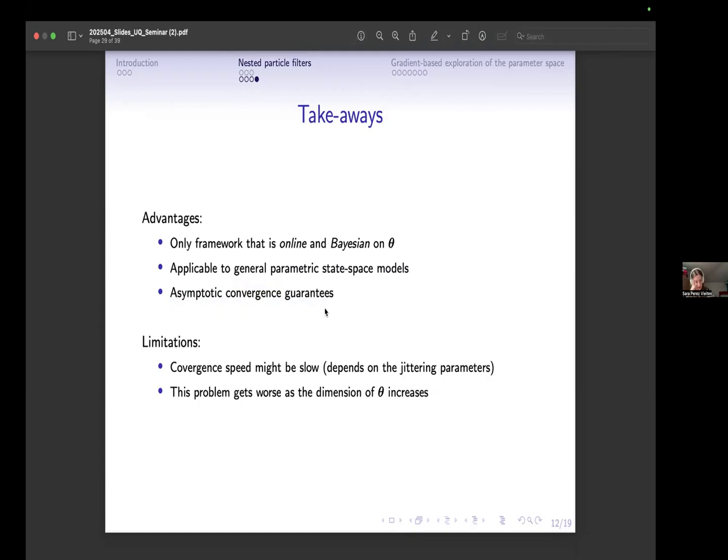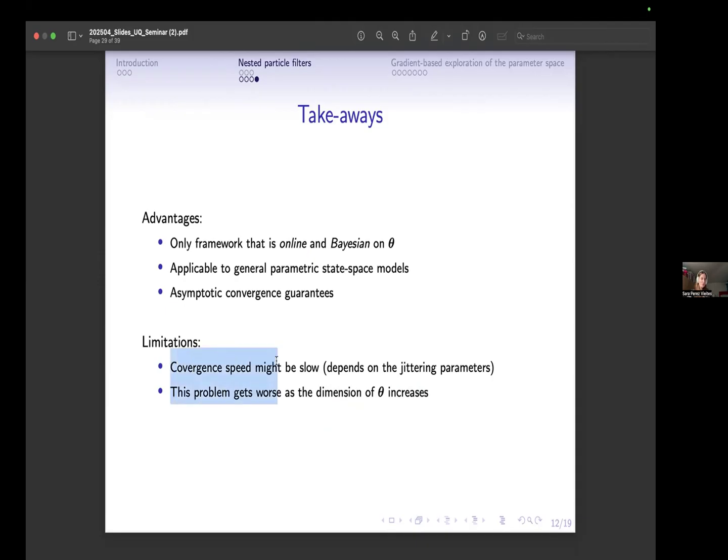You have to think that this jittering step is basically what is allowing for exploration in the parameter space, right? Otherwise you wouldn't move. And that means that we are doing exploration in the parameter space by adding random noise. In our case, we were just adding some Gaussian noise. So that means it's not a very efficient way to actually explore the parameter space, and if the dimension of theta is big, then it would take ages to actually find a good region of the parameter space, maybe.